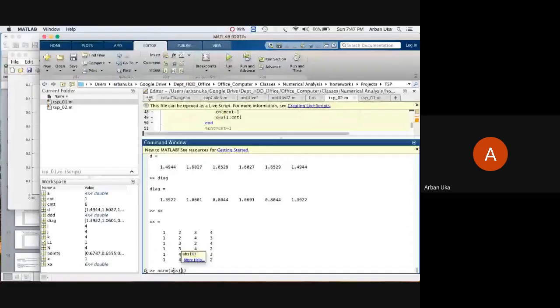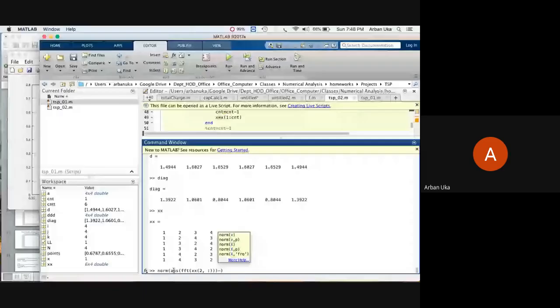We do the norm of the absolute value of the fast Fourier transform, FFT, of XX of the second row, minus the absolute value of the fast Fourier transform of this vector XX, but the fourth row.